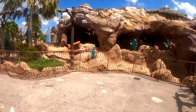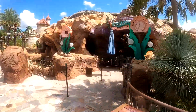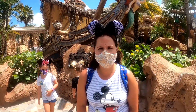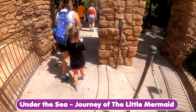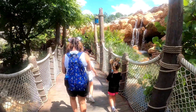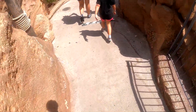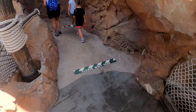Walking past Ariel's Grotto, where you can't meet the Little Mermaid today. There are no character meet and greets going on right now. Prince Eric's Village Market is also closed, so no turkey leg, no jumbo pretzel. We're going to go ride Under the Sea: Journey of the Little Mermaid. We are in line — they are social distancing the lines and the wait time is only about five minutes, basically a walk-on. It just takes five minutes to walk through the line. Walking in, you can easily see the shells embedded into the ground, making it feel more authentic near the coast.